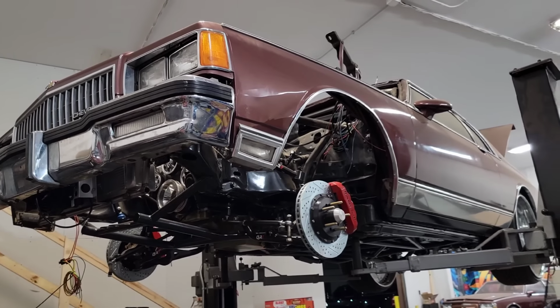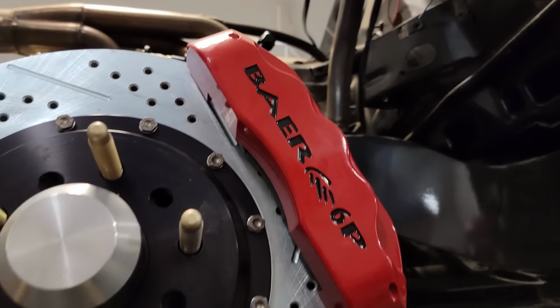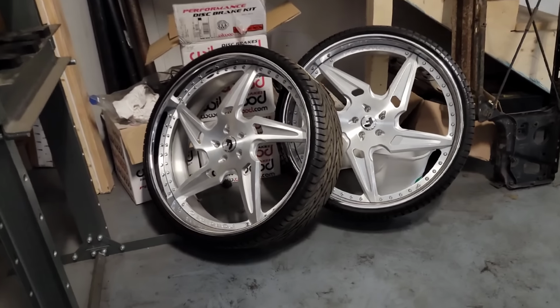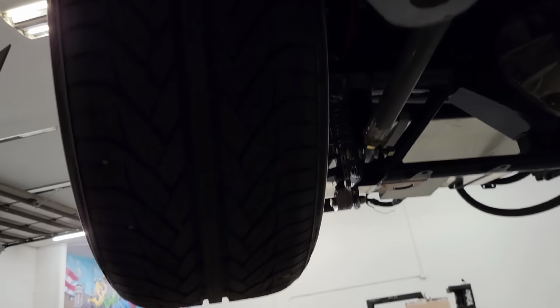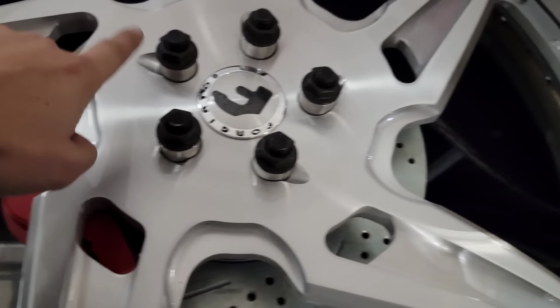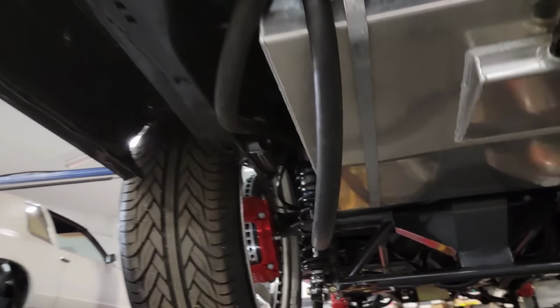Yeah, this is a Tudor Landau. This is his other Landau. He had the Big Bear brakes, six piston. Big motor, LS. It's gonna be twin turbo. Here's the rims: 28 inch Forgiato, with 28 by 12s in the rear. Look how wide that wheel is, guys. How big that lip is. 9-inch lip. Big Bear brakes on the rear, 6 piston. And we got the 5/8 studs. It's nasty, a lot of time. This thing got a roll cage, everything.